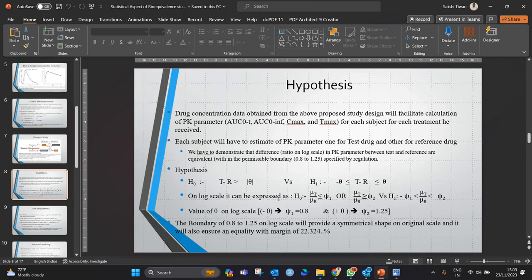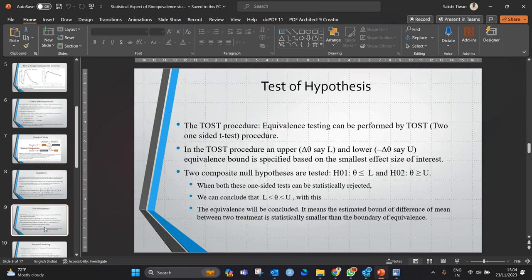We have to test whether the T by R ratio of my test versus reference drug is less than a parameter or greater than a parameter, and both simultaneously cannot be possible. Either it will be less or it will be greater, but you have to test both hypotheses, and only if both hypotheses are rejected can you conclude that it shows equivalence. So that's your hypothesis.